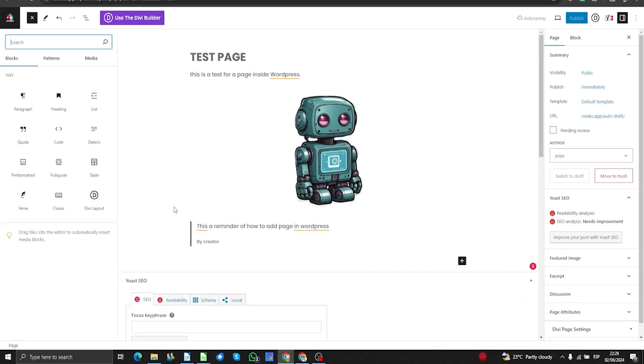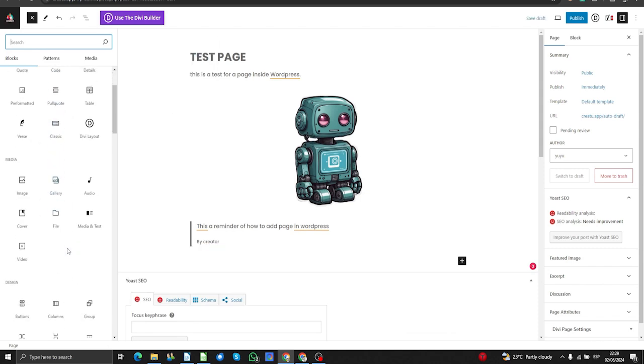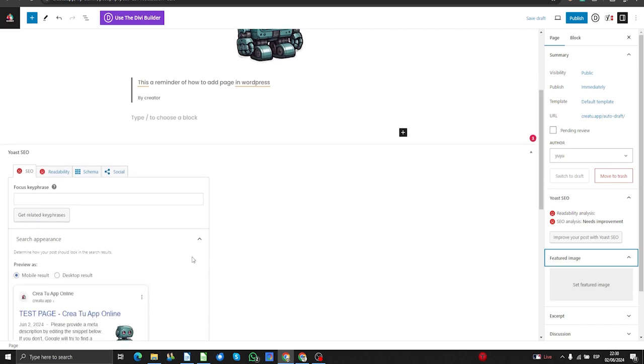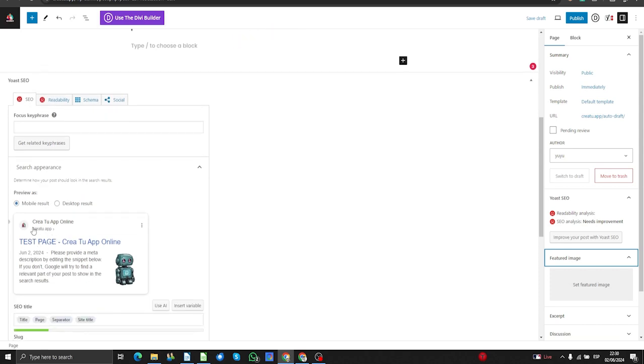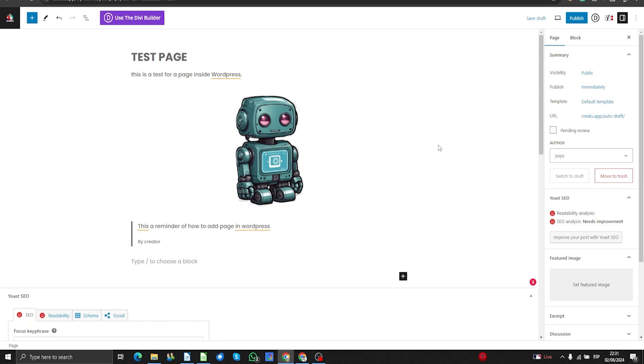Go to browse all, and then just add whatever you need. Also, you can add a featured image, and basically this is the search appearance, how it looks in the Google results when somebody is trying to look for something. So let's see what the result looks like. Let's go to save draft, without publishing, and take a look. Just come here, desktop preview, new tab.